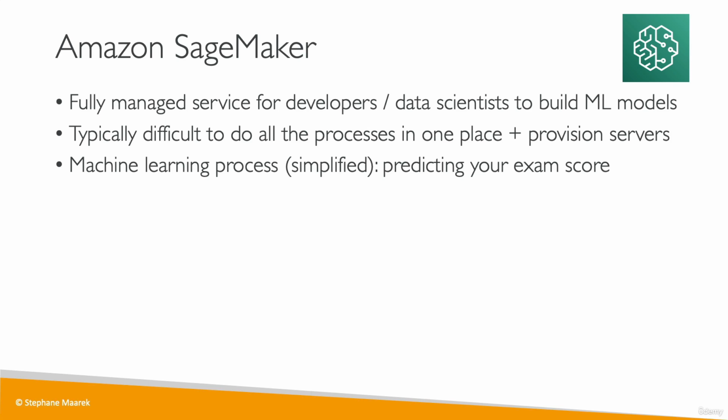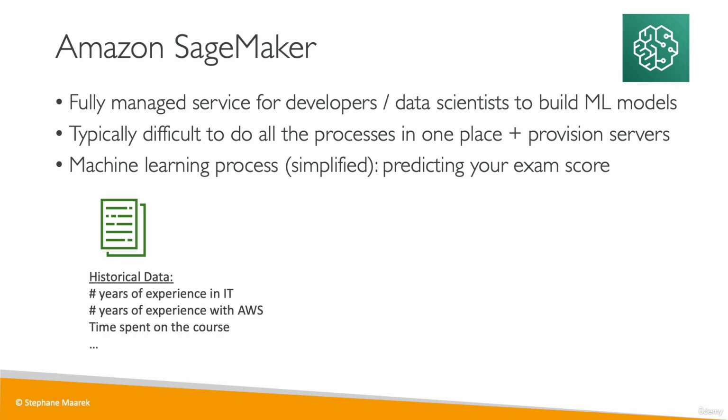Say, for example, that I am a developer or a data scientist. I'm going to gather all your data from the actual performance of my students. So I will ask maybe 10,000 students to give me information about how many years of experience in IT they had, how many years of experience with AWS they had, how much time they spent on the course, how many practice exams they did, etc. I'll try to gather as much data as possible.